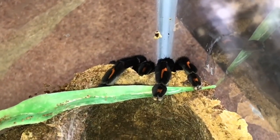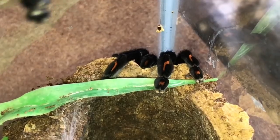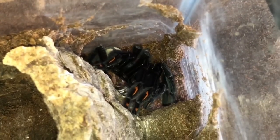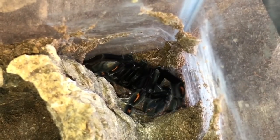Next up is my Cyriopagopus female. And as you know, I'm feeding her up because I'm going to be pairing up the male with her this week, so here goes. And she did get her meal, guys, and she's starting with the happy dance, so she should definitely enjoy that. And let's go on to the next one.